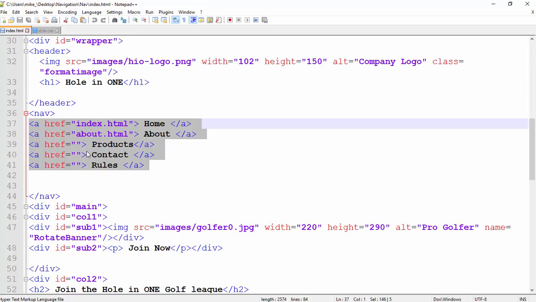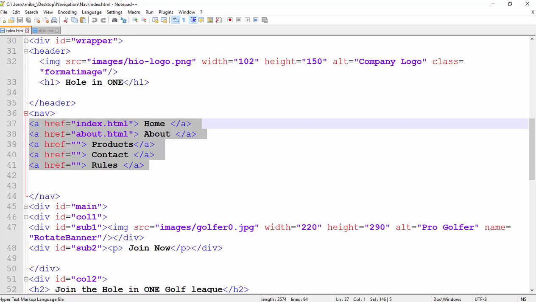If we can make it more of a block element, we can create those button styles that you see on websites. If you leave it as an anchor tag and an inline element, it's very hard to do, because we need to control the padding, the margins, and the border.